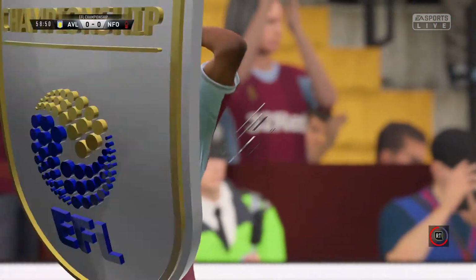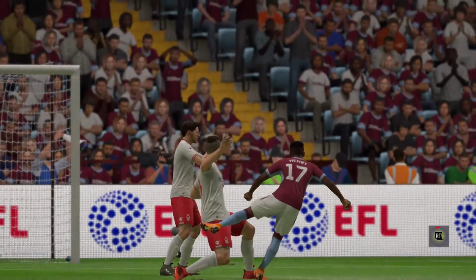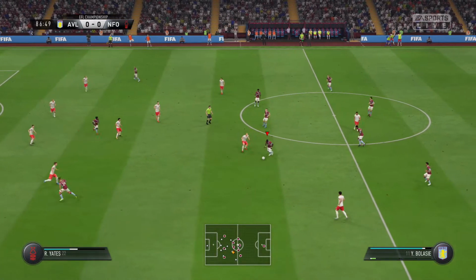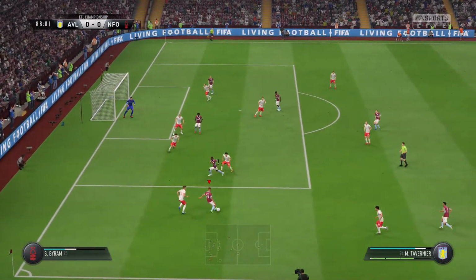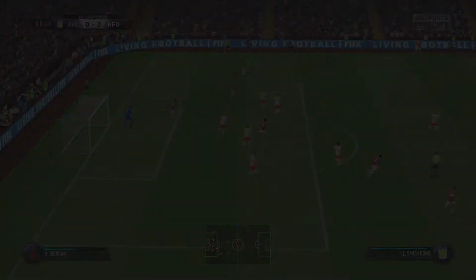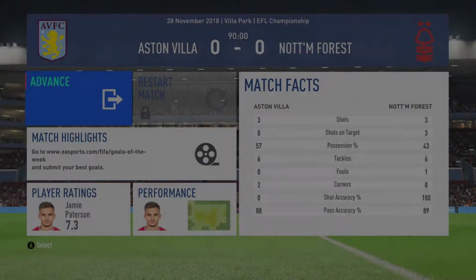Substitution for Nottingham Forest. Normally playing left back, he's a versatile young player, Rico Henry, so I've actually got him in the midfield at the moment, as we've had a slight switch of formation to try to break down this Nottingham Forest team. Out on the wing here, Tavernier's cut back, knocked it in the box. Just missed the opportunity there to get ahead on it. And unfortunately it's another draw. No shots on target in that game, and Jamie Patterson takes man of the match.